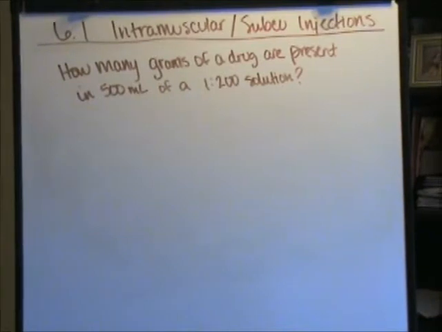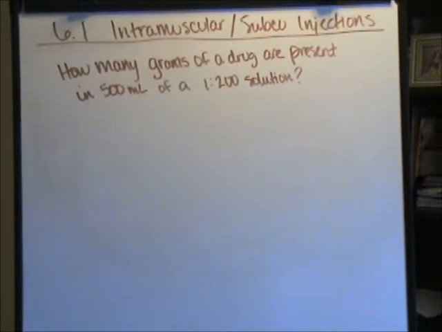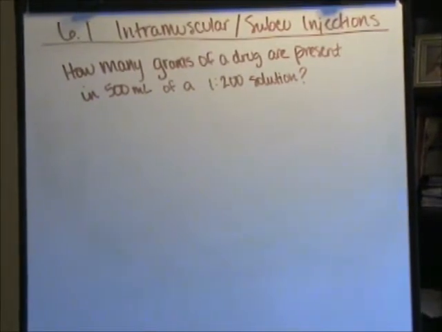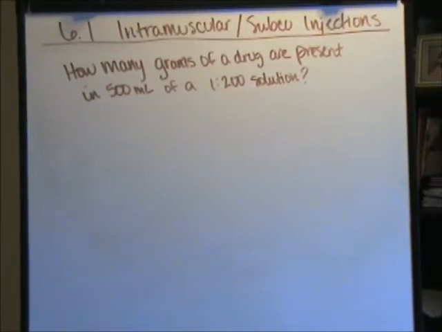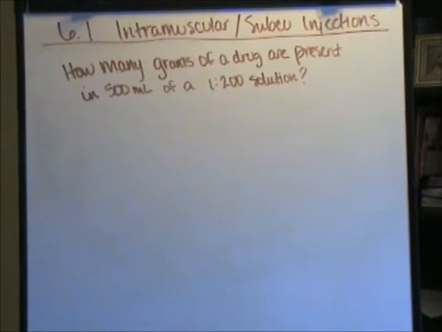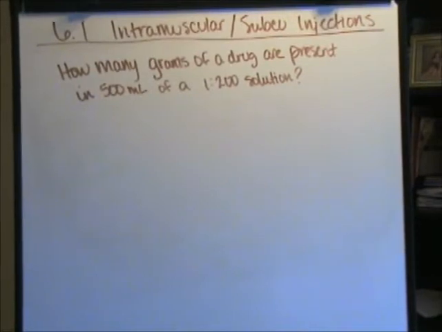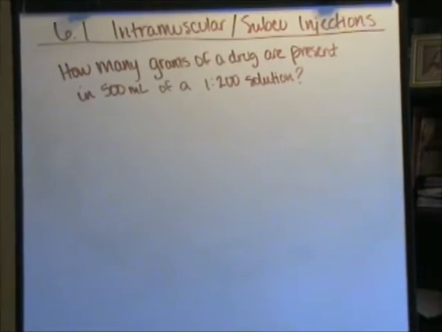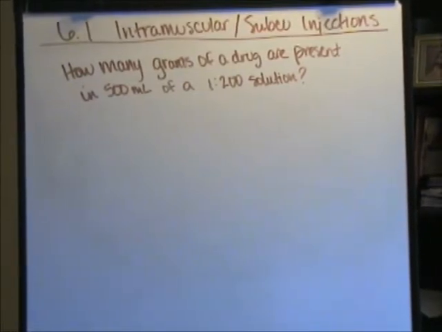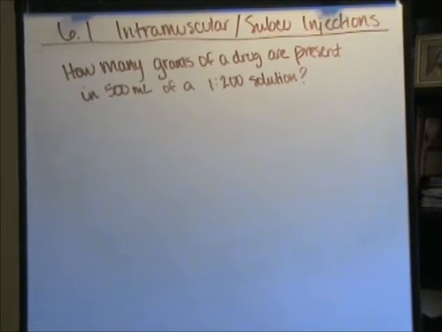calculating ratio strength, which is a little bit different. Ratio strength means that there are A parts of a pure drug and B parts of a liquid solution. The units indicated in a ratio strength are always going to be grams or milliliters. This is the same unit rule that's used to indicate the percent strengths of medications, which we've already looked at. So for example, a 1% solution could be written as 1/100th, and the units would be 1 gram and then 100 milliliters. Now if you look at the example on the board, we're going to do one together so you can kind of see firsthand.